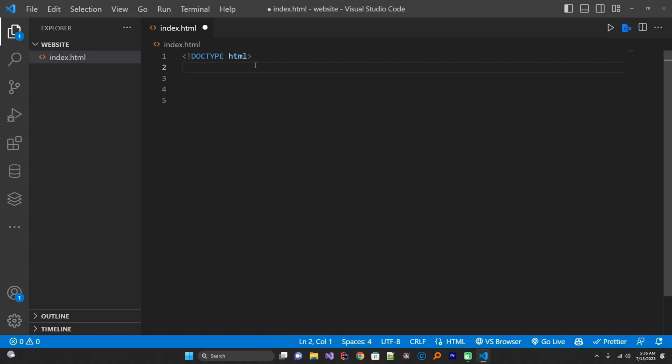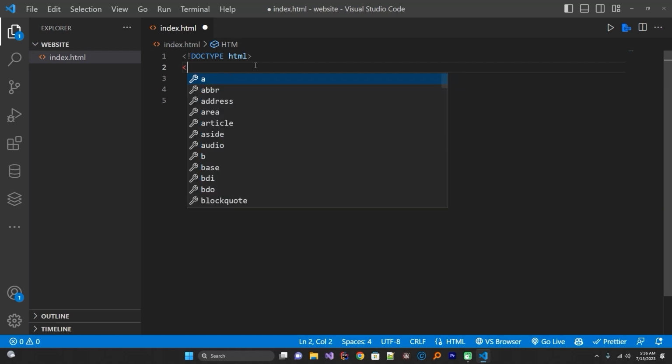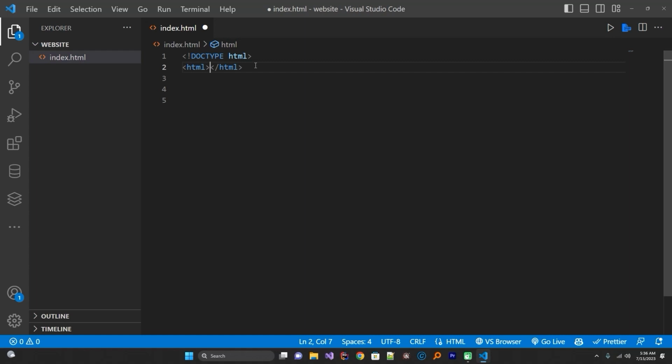All right. So when we declare that we are working in version 5 of HTML, the next thing is we need to declare the html tag. This is HTML. Oh, sorry, everything should be small. html. All right, so let us hit enter to open it. So this html opening and closing tag, in case you don't know what a tag is, don't worry, we will dive deeper and you'll get to understand everything.